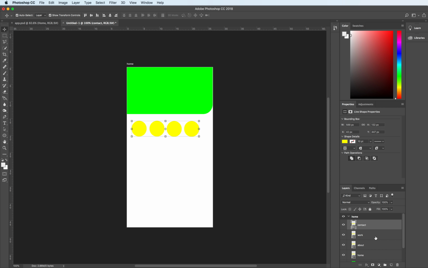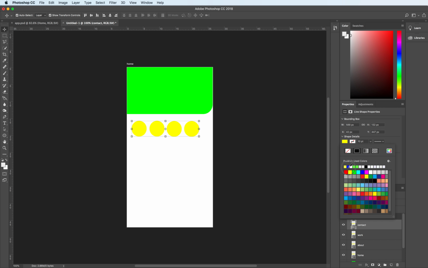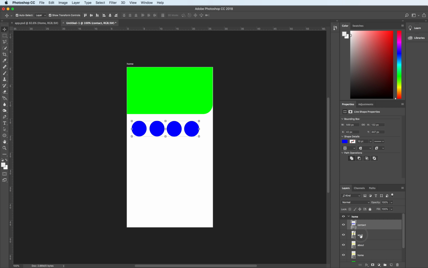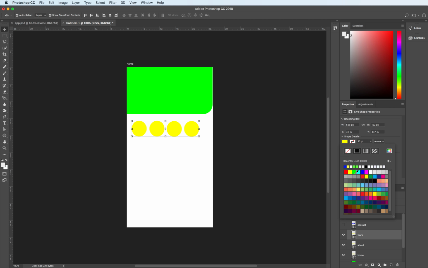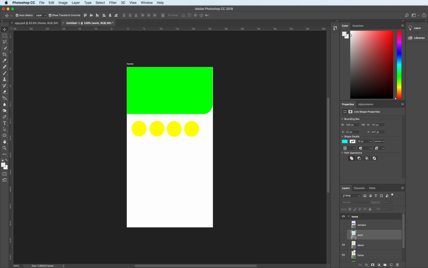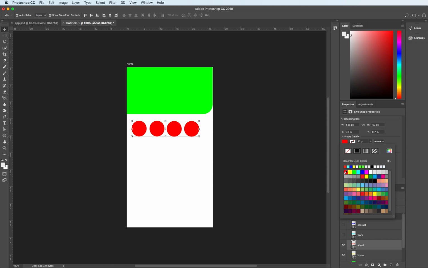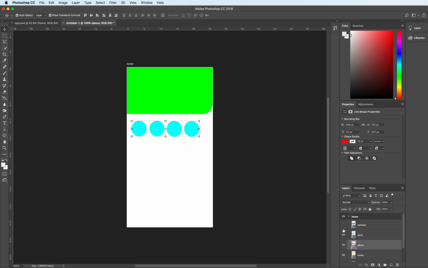So we've basically got 4 areas, but with each one, I'm on contact now. I'm just going to change the color of that. Then I'm going to come back to my work here, and I'll just turn this off, and change the color of this one to something else. I'm going to turn that one off, and on my about page, I'm going to change the color once more just to red here. So essentially I've got all my files here, and I'm just going to turn them back on again and come back to just my pointer tool here, and that was the last button.